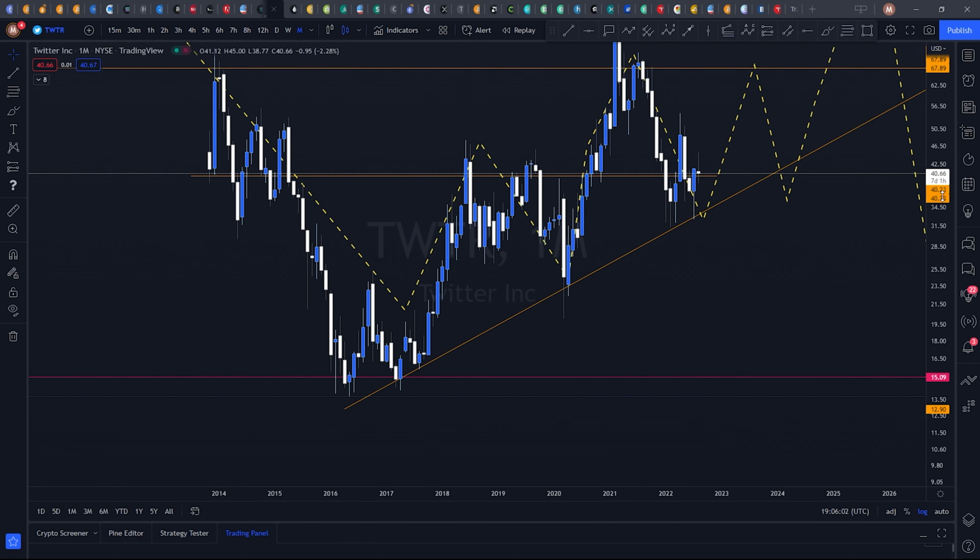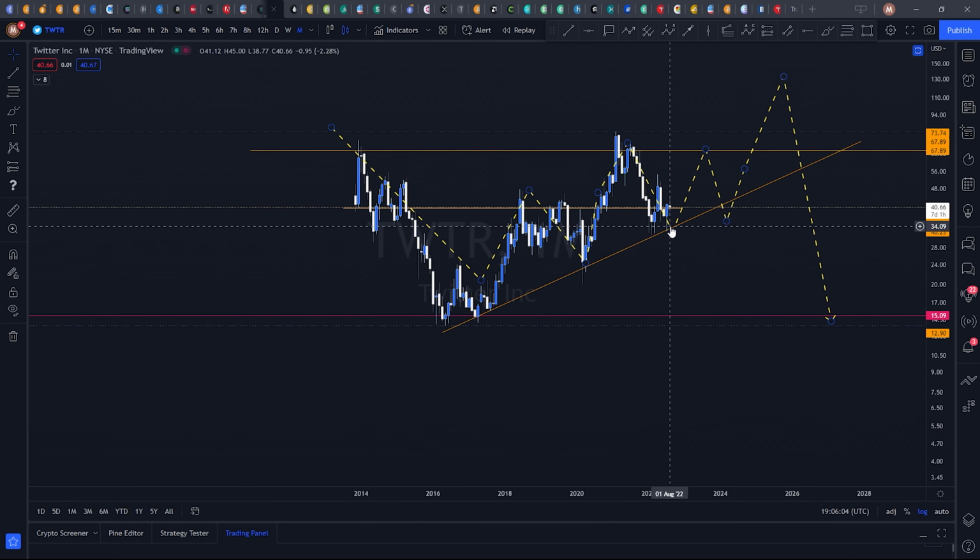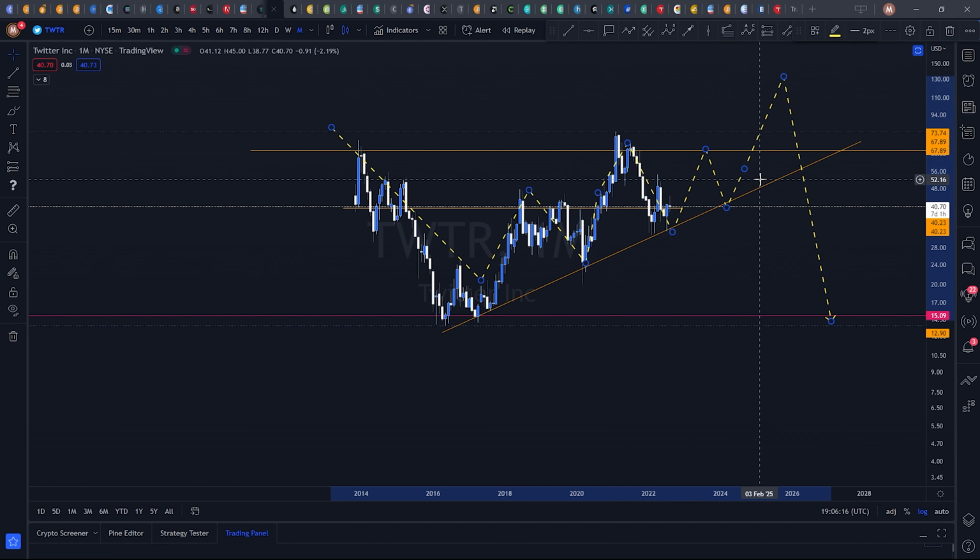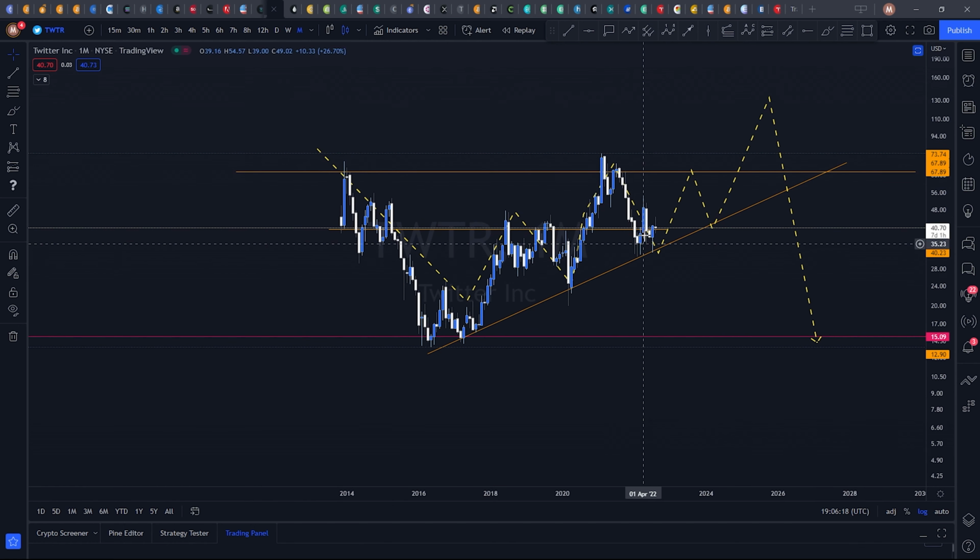Still building low on Twitter. Coming back down, I think it's going to retest the low here on the build long structure. This is my expectation for Twitter. This could follow Elon having to buy Twitter. This will be one of the most epic calls of the year if that happens. Price action is telling me we're going to build long structure for Twitter. I know I said many times I wouldn't buy this because they don't provide anything, but it looks like it's in a build long structure.